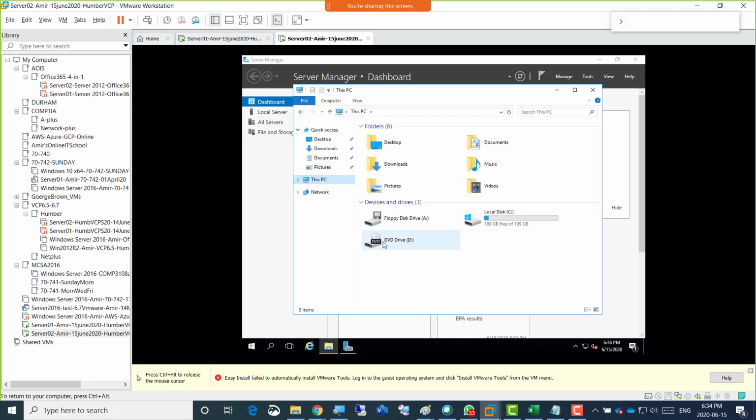And you should be seeing the D drive should be having a big VM gray sign, which is VM. So this PC, and you should see in the DVD big gray VM written there.